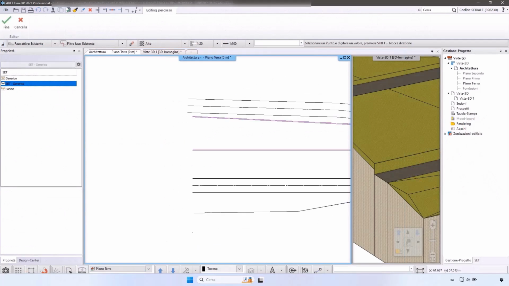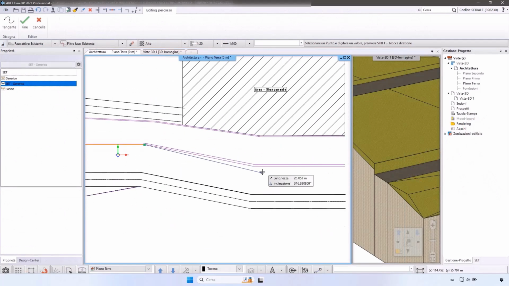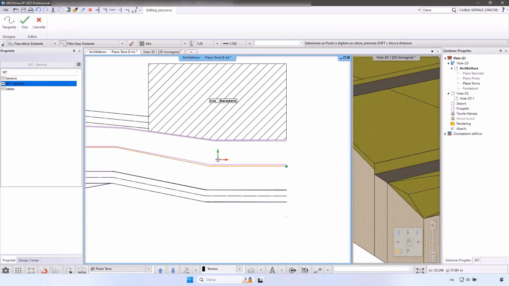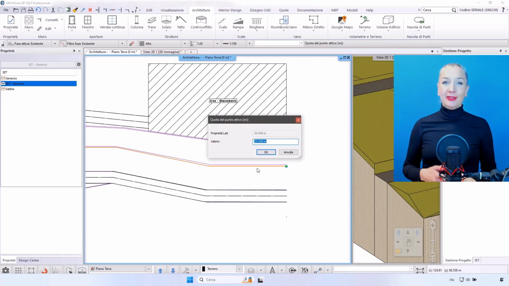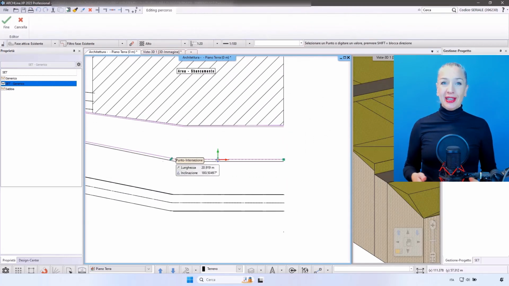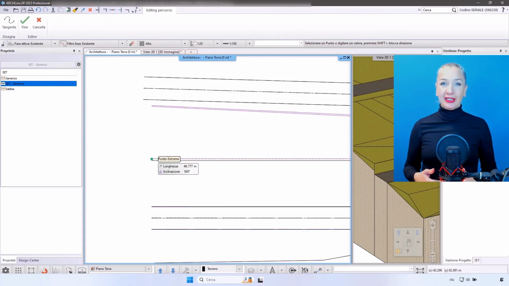Terrain has its specific tools for modeling roads by tracing the road path. The program cuts the road into the terrain, or completes and fills into the missing areas according to the road height.